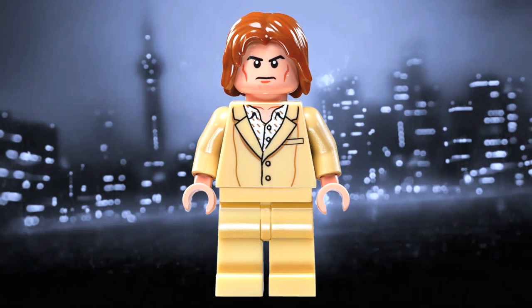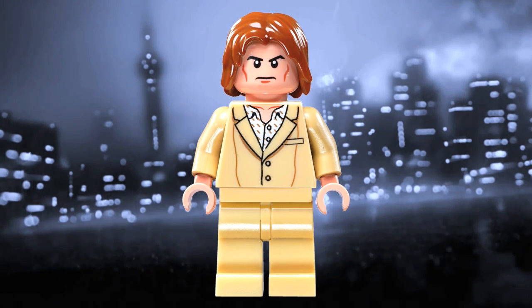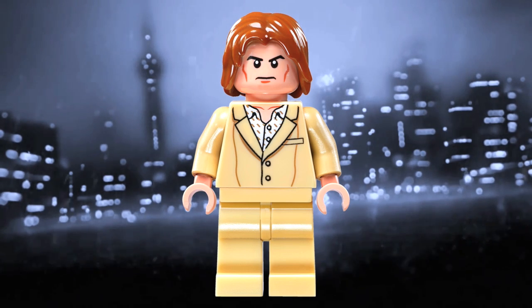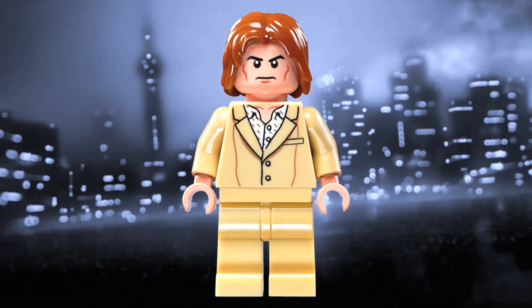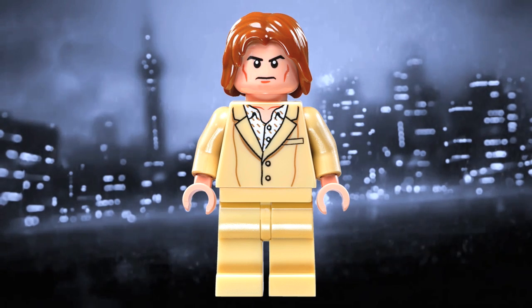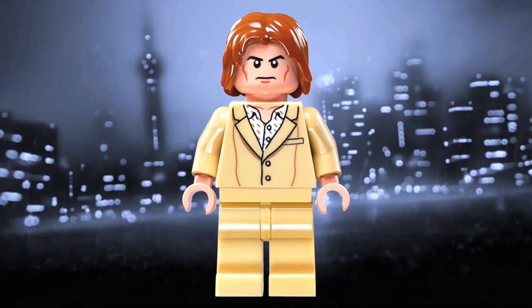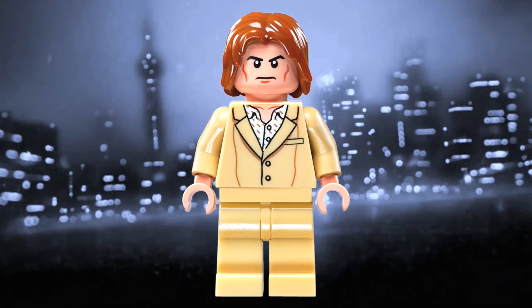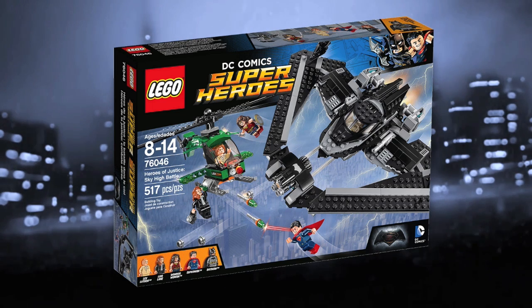Lex Luthor is definitely the minifigure that looks a little disappointing in this set, because you look at him, and while the outfit, I guess, is fine, I'm sure he's probably going to wear an outfit like that in the movie, and the hairpiece is what you would have assumed LEGO was going to use. Really? They had to use the face that we've seen in God knows how many sets, which has now become just your stereotypical infantry face that's just thrown on any minifigure LEGO can put it on. And they put that on Jesse Eisenberg's minifig, and that kind of sucks because it looks nothing like him. It makes him look way older than he actually is, and I'm just like, really? They gave us this really fantastic Wonder Woman minifigure, this really awesome Lois Lane minifigure. I'll definitely be painting my own to get closer to Jesse Eisenberg's likeness.